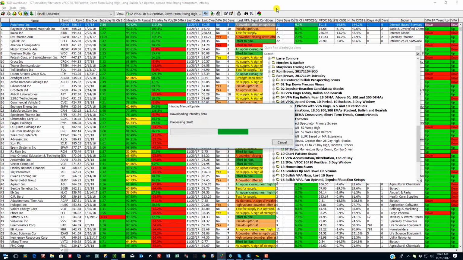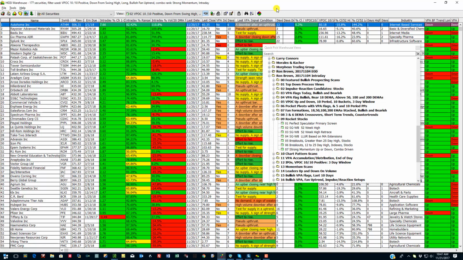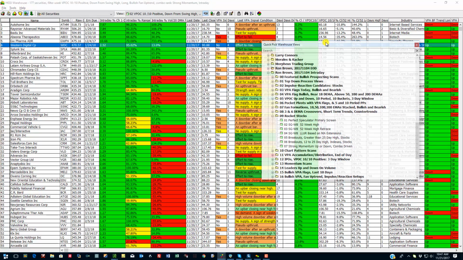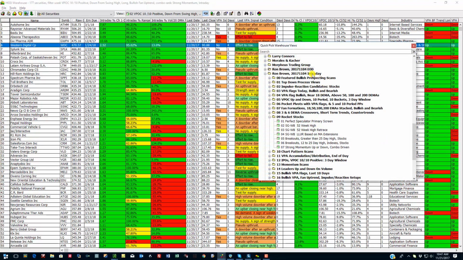Now, what it's doing, Matt put this progress bar in, which slowed it down just a hair, but it takes no time at all to go in here and get a fresh update. I usually just let it update every 5 minutes, which is plenty. So what it's doing, it's going in and grabbing 8,500 quotes, and that probably took less than a minute. Now let's just look at a few things here, and I'll explain what I'm doing with the intraday.